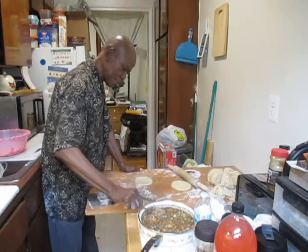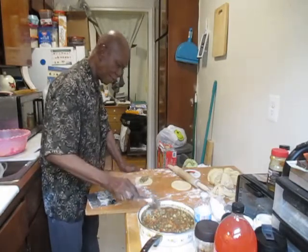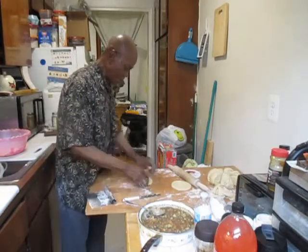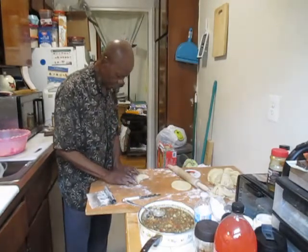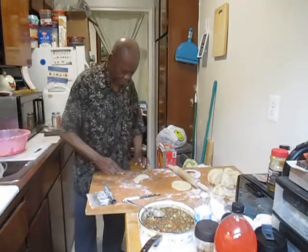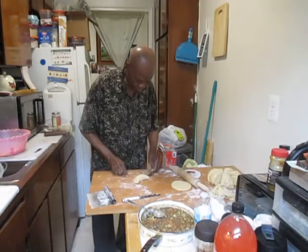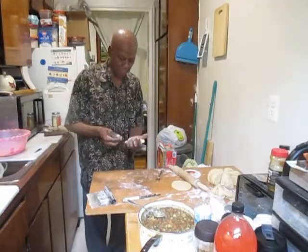So much. I wish I can have it more than this. Let me see now. It's too much. So I'm now going to use my fork to do the edges. This one is too full. So that's one meat pie.